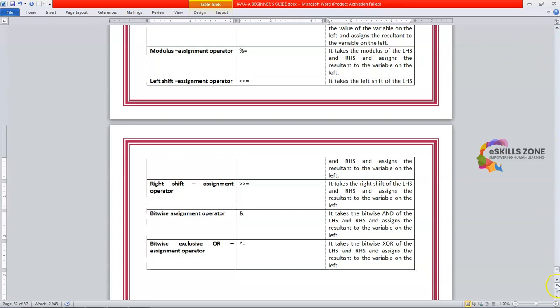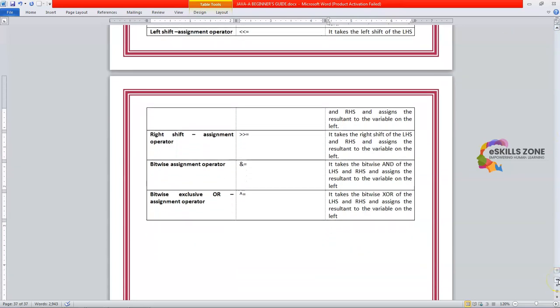Now the last assignment operator is the bitwise inclusive OR assignment operator.